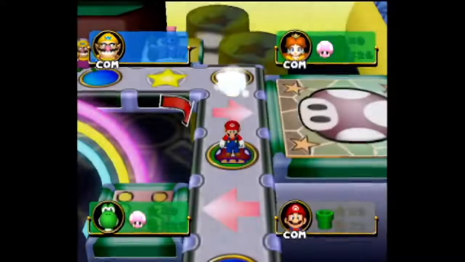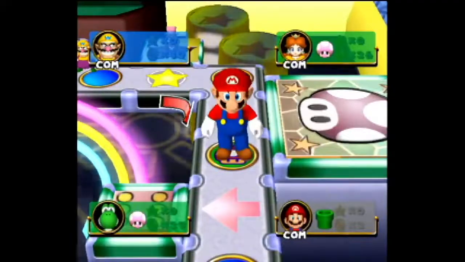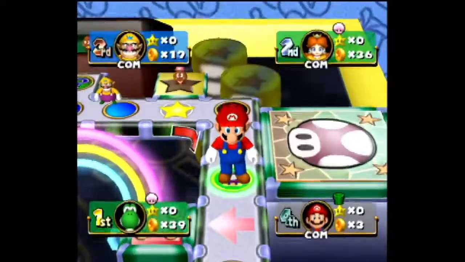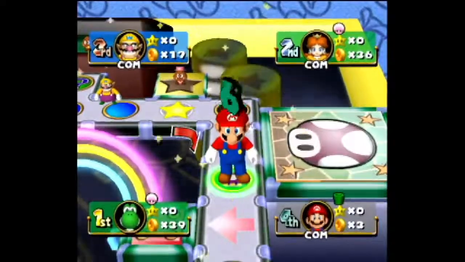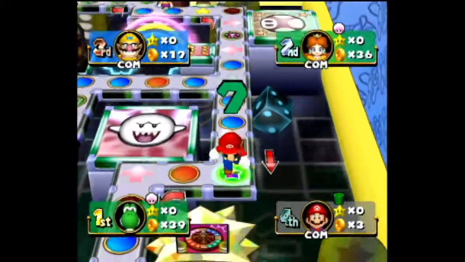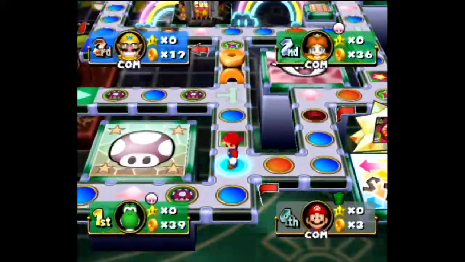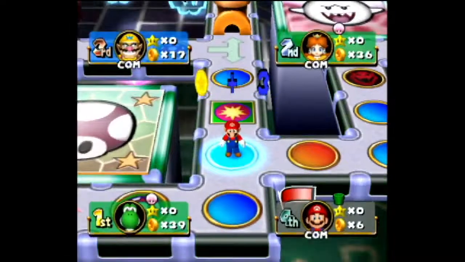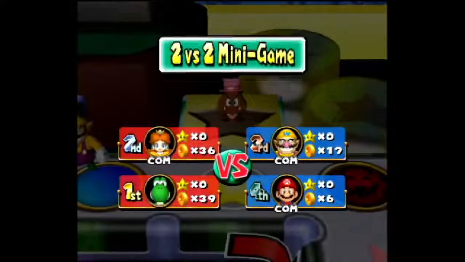So I'm pretty sure these spaces are also skipped using a Mega Mushroom, so considering Mario would want to stay here because of getting the star, this is actually a good play to get around Goomba, or he could just go the other way. Sometimes the AI is extremely perplexing in this game. It will just do things that are completely unexpected. Okay, I'm okay with that.